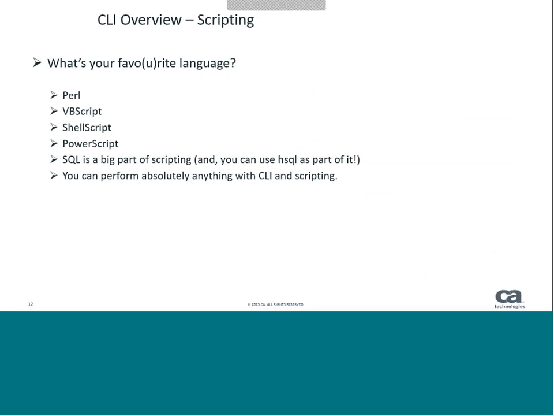How do I use what I have to actually create a continuous build environment? Well, you can use your UDPs that maybe upon every check-in, or maybe they need to promote as soon as they're done their unit testing, they're promoting up to the integration testing stage. And post-promote, we actually want to refresh and do a build. Once you start getting into that build side of things, depending on whether you're using an automation tool like OpenMake or whether you're using other build utilities, you may need to get into scripting. And scripting is great. If you're a Perl scripter or a VB scripter or a Shell scripter or a PowerShell scripter, whatever scripting tool that you know, that's great.